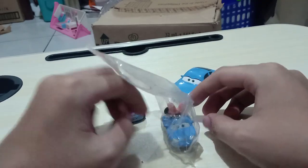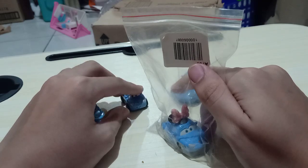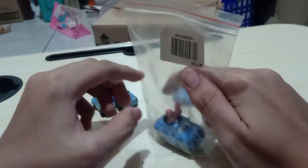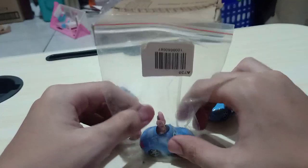By the way, I don't know why online they're selling these kind of small cars, and they're really expensive. I don't know why for such a small car. So that's my little complaint about it.